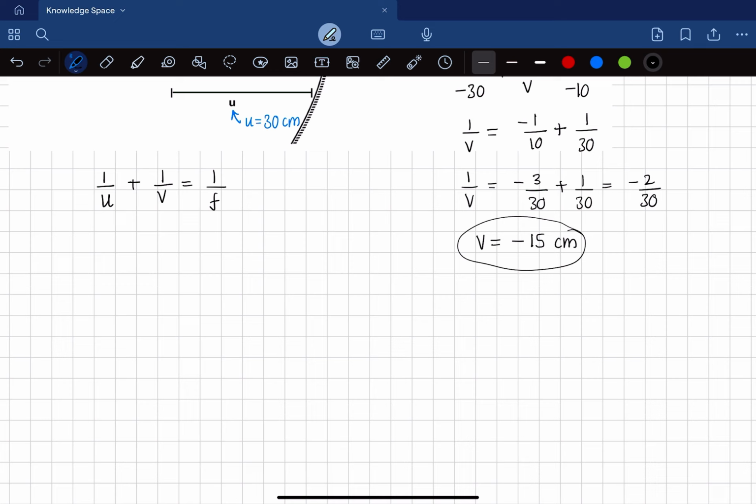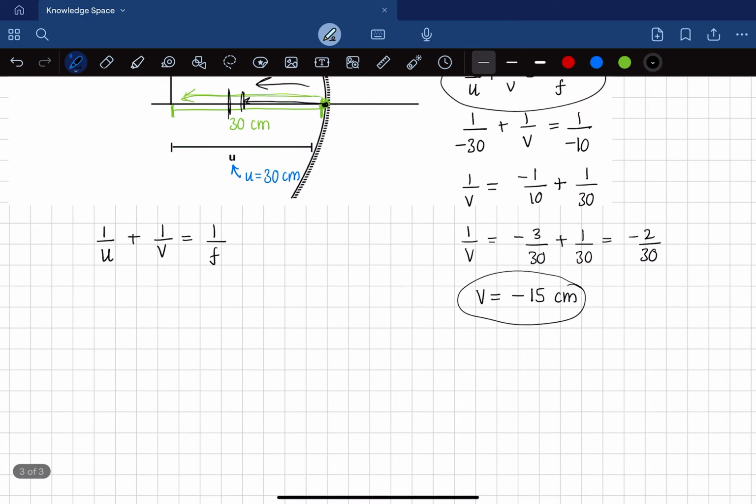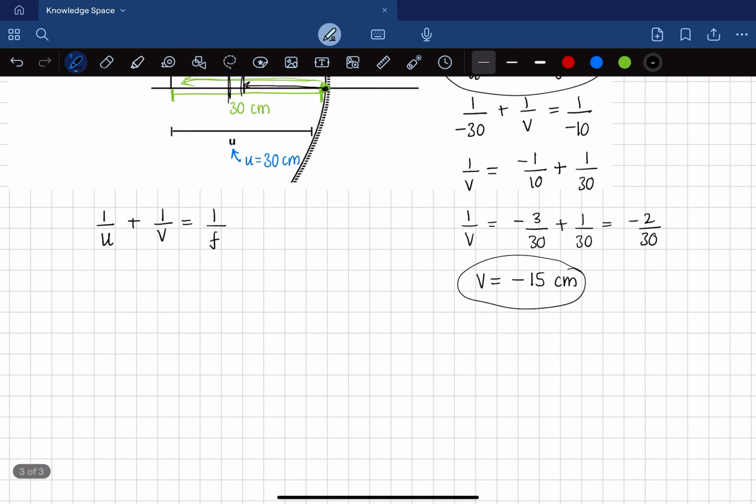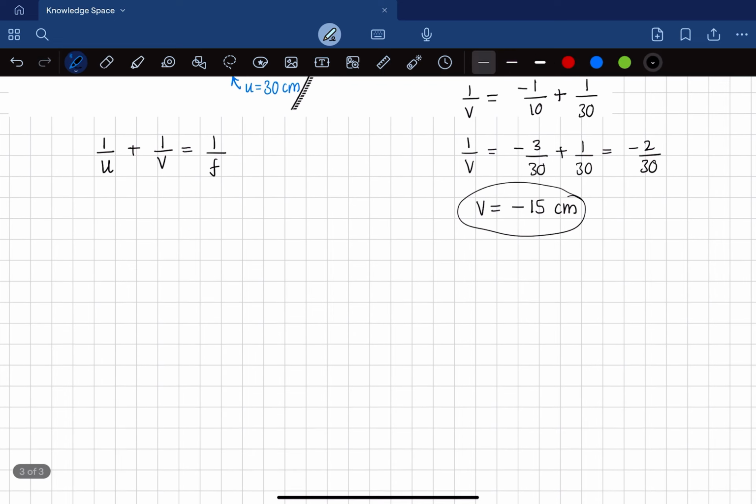Now what I'm going to do here is differentiate this. Because if we are to consider velocity, we need some sort of term like this, which represents the change in u or v per unit time. So we need those sort of things here. That's why I'm going to differentiate this, okay?